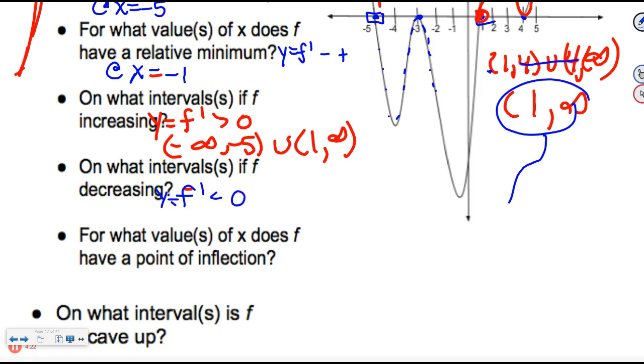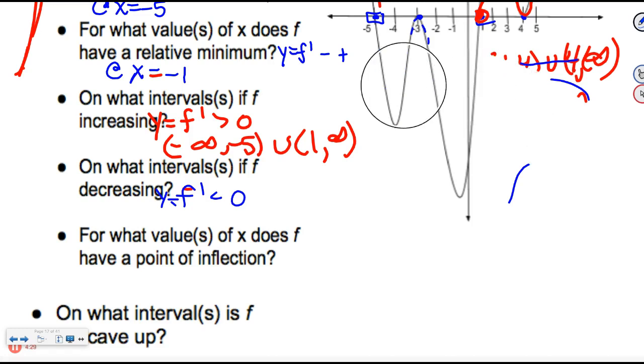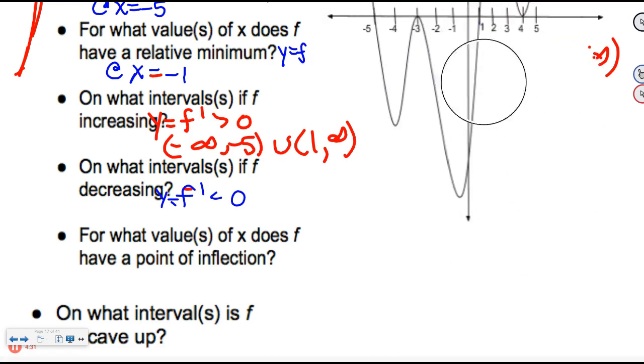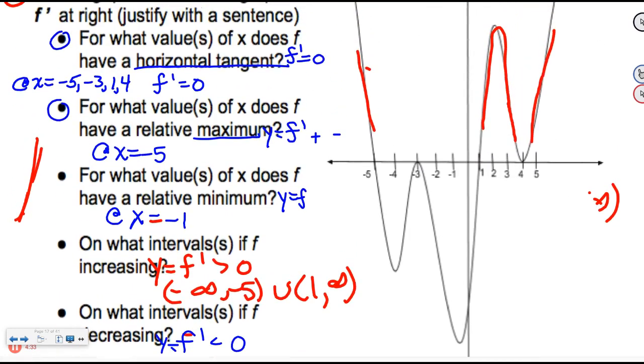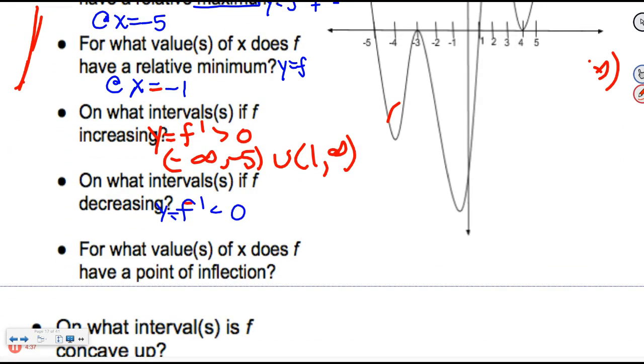So I'm looking below the x-axis, and you can go ahead and write that down. Where does f have an inflection point? Well, now my graph's getting a little messy, so I'm going to scoot it down here. A function has an inflection point anywhere where the second derivative changes sign. So I need f double prime to change sign. Just going to put that down as a little note to myself.